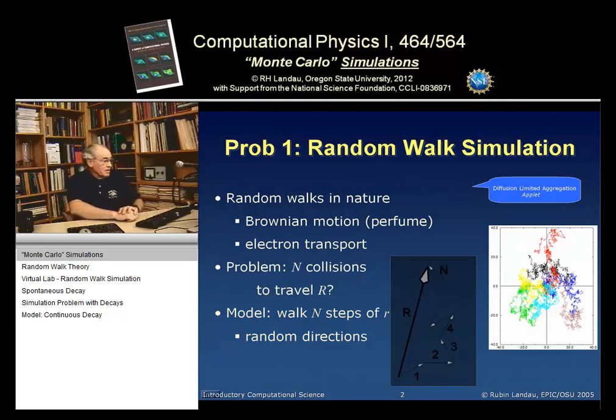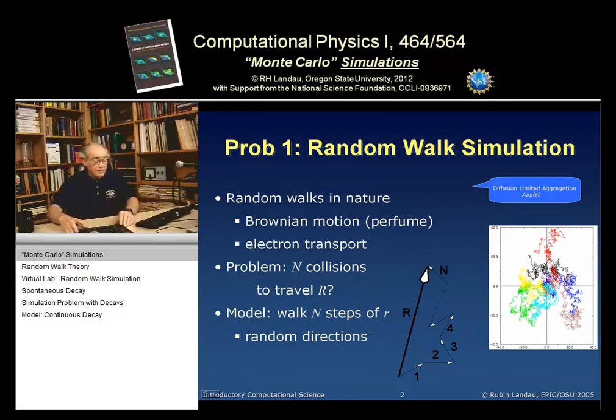How do we do this? Well, what we say is, let's imagine a model. It's a simple model, but it's not a bad model. Let's imagine a model in which we have our walkers starting at the origin here and making N steps. So here's the first step, step 1. The second step is 2. It's supposed to be random directions, but they're not quite random because I'm trying to fit it on the page. Step 3 here, step 4, and eventually, after capital N steps, it's a distance r from the origin.